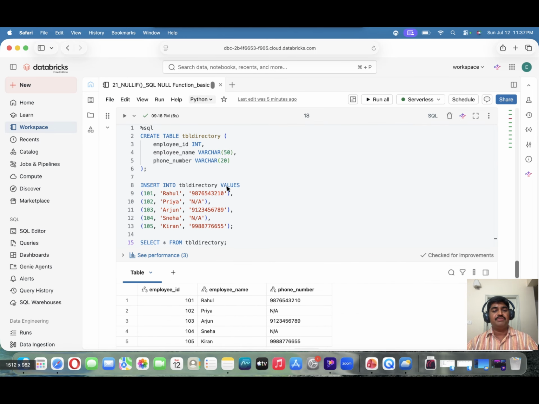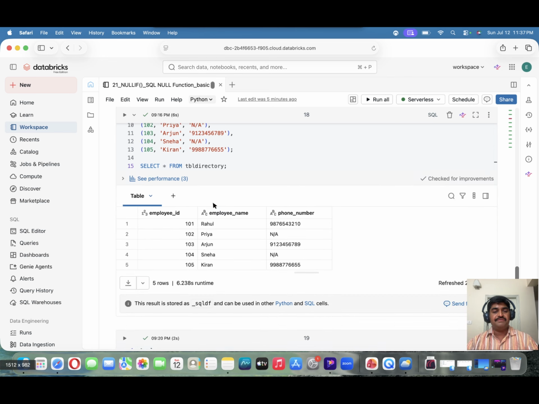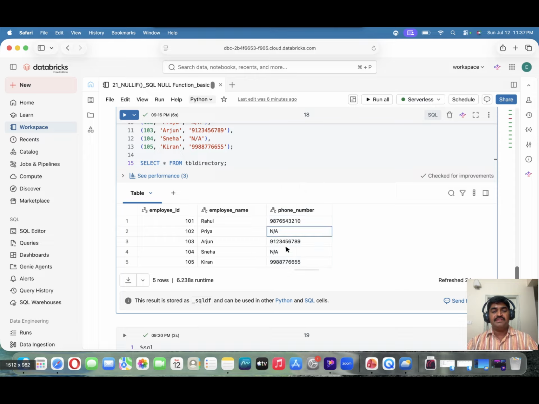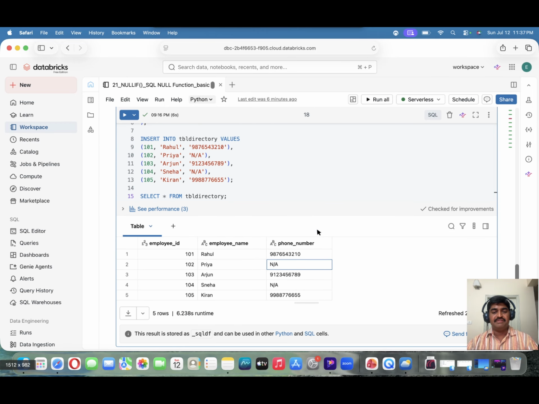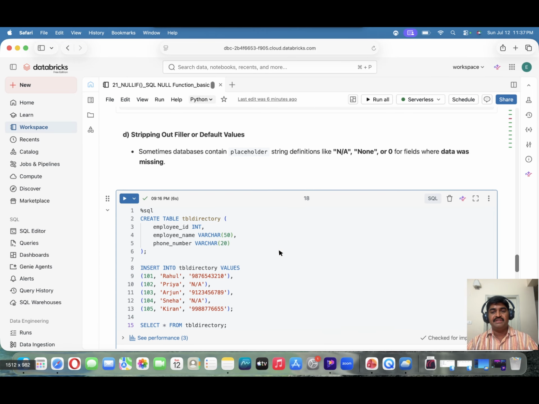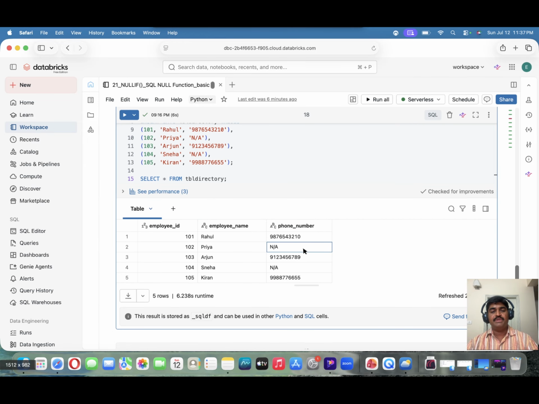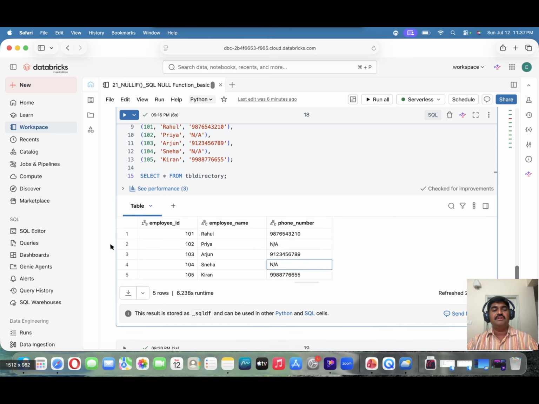For this I created one more table here, and mainly we are going to concentrate on the phone number column. Here two records have NA. Since this database is maintained this way, whenever they don't have data they mention one of these three options. But in our databases, to do further transformations, we want to follow one standardized format, that is converting to null. So these two values we want to convert to null.